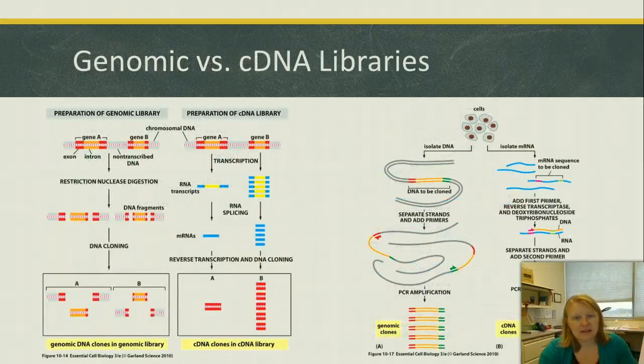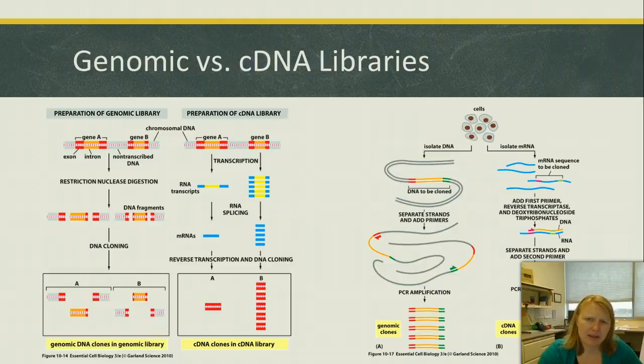So let's look at this again in the two different versions. Here you can see the genomic DNA clones in the genomic library and the cDNA clones in the library and how this works. And we use reverse transcriptase for that cDNA building because we take that RNA and build it backwards into DNA. This just shows you how the differences look, exons versus introns, etc. As I said, you can use PCR for both processes, and it helps speed it up to an extent, but there's still a difference.